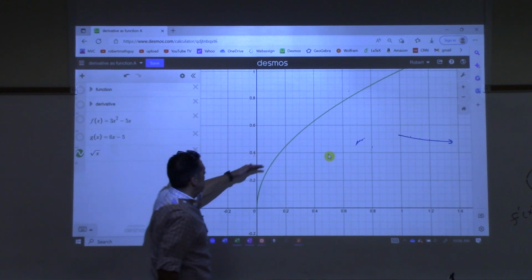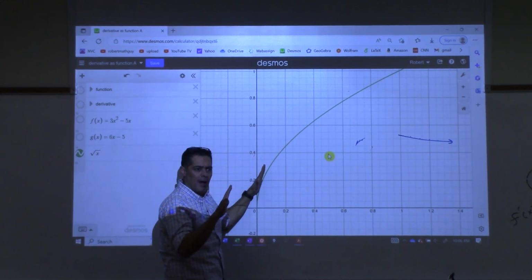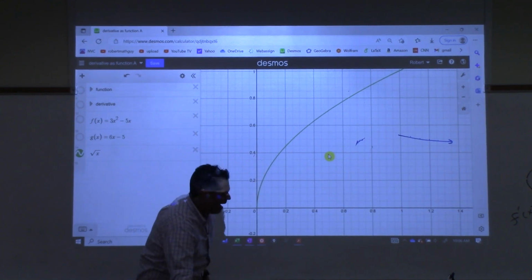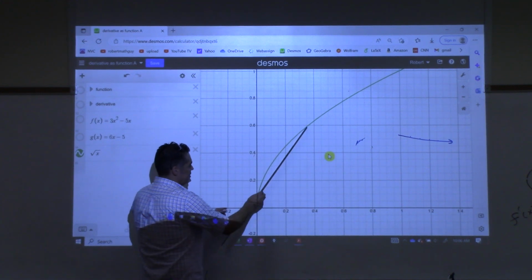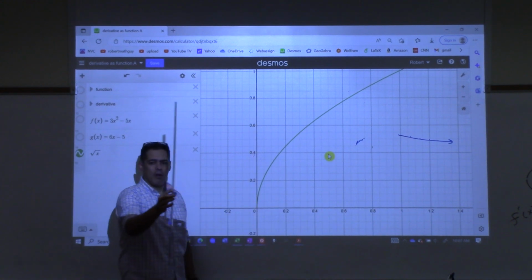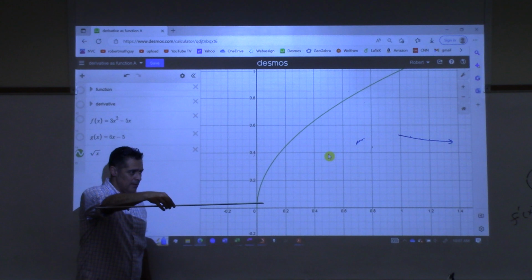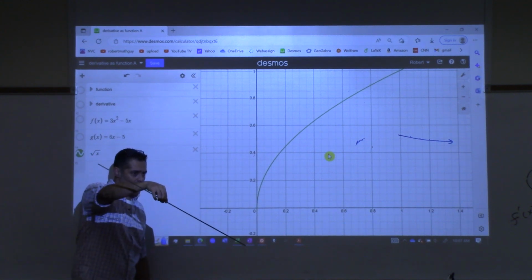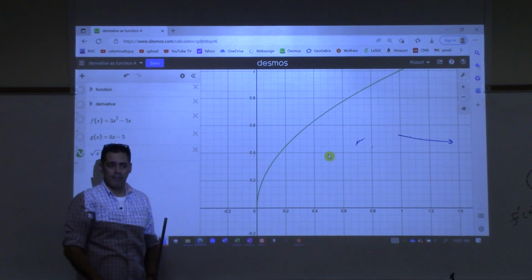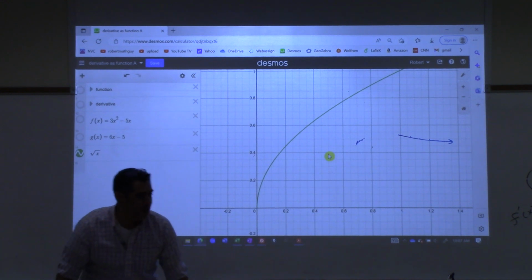Can you all see what's happening here with these slopes? Steeper positive, right? Steeper positive means bigger positive numbers. And then what happens if I actually get to this point? What happens? It wants to become vertical, right? And what's the slope of a vertical line? Slope of a horizontal line is 0, right? Positive slope, negative slope, 0. What's the slope of a vertical line? Undefined. So what we should expect is to be undefined. Our derivative will be undefined at 0.